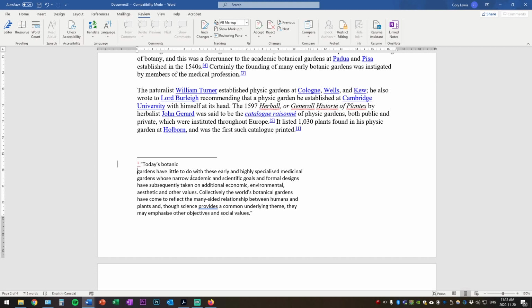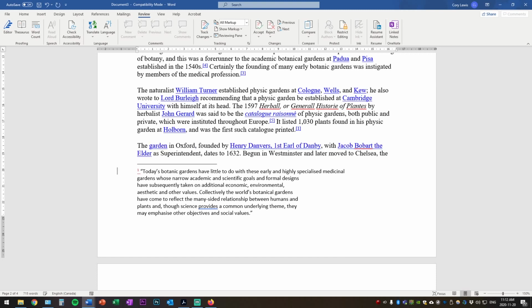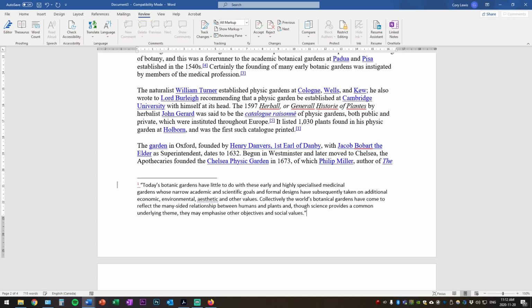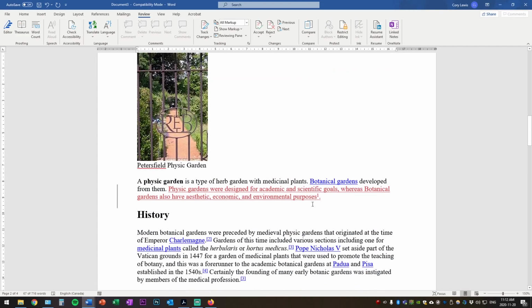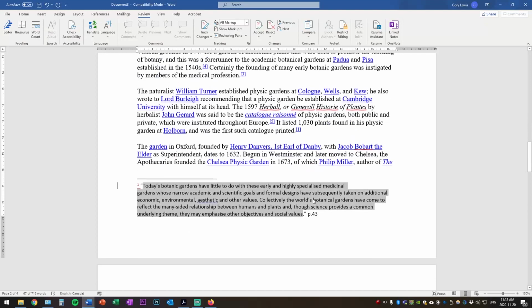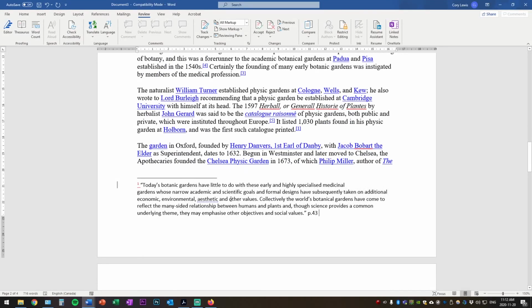You'll notice that there's a little bit of formatting difference here, so I'm just going to clean up the formatting a little. And I'm going to include the page number. Okay. So this is the text from which I've distilled this sentence about the difference between a physic garden and a botanical garden. So this is my scholarly source for that fact.